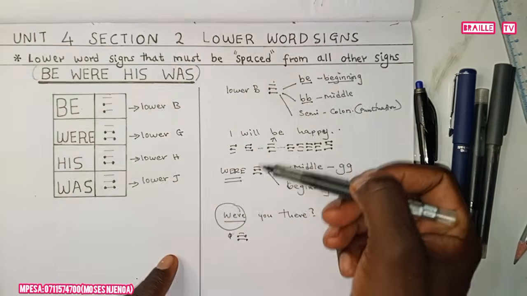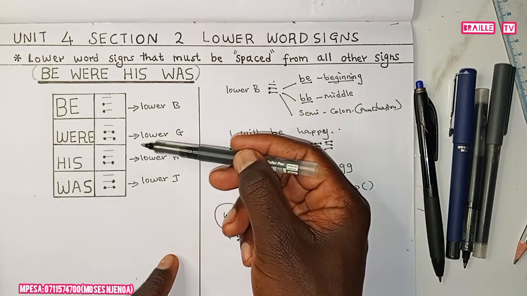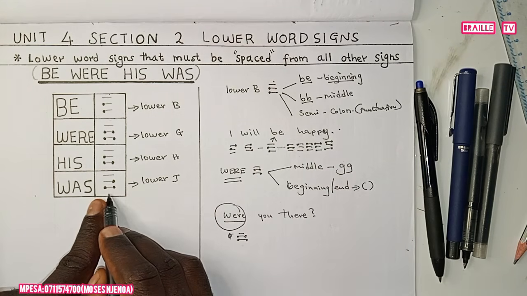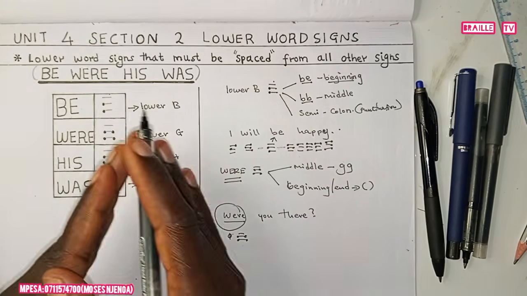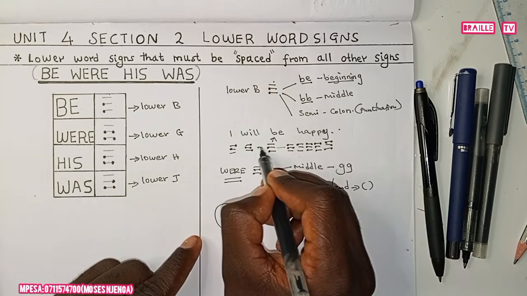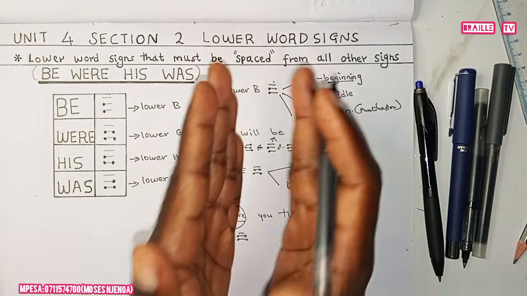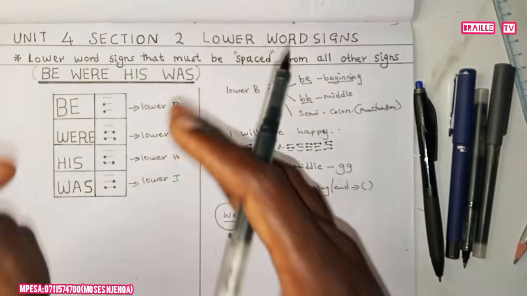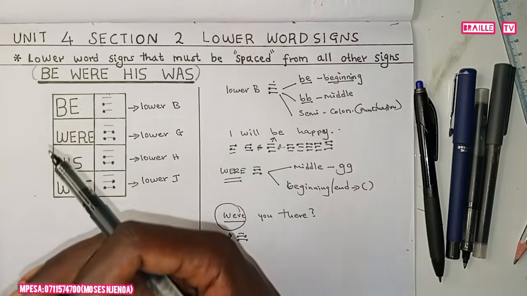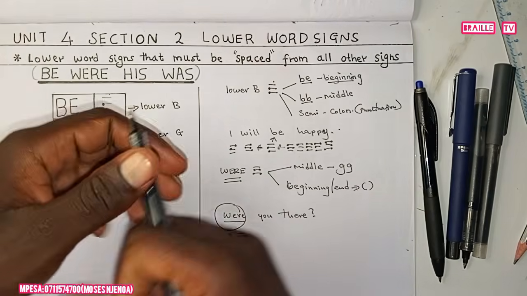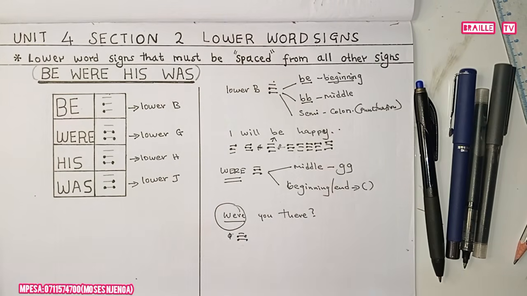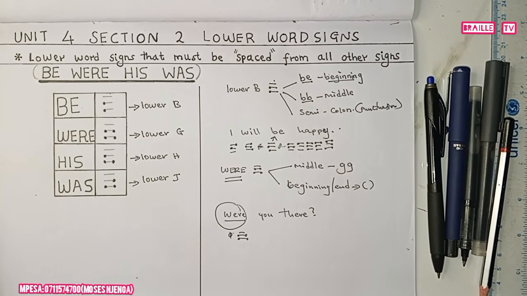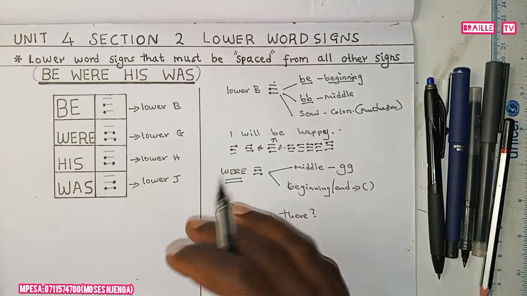And I have explained in these 2 examples, and therefore it will apply to his and to was. So this is how you write was and his, but it must be standing alone, meaning there must be a space on this side and a space on this side. So it must be standing alone to mean these words. And they cannot be adjoined even with a full stop. You know, a full stop is a punctuation, isn't it? And they cannot be adjoined with a hyphen. So you have to be very, very keen, okay? They cannot be adjoined with a hyphen.